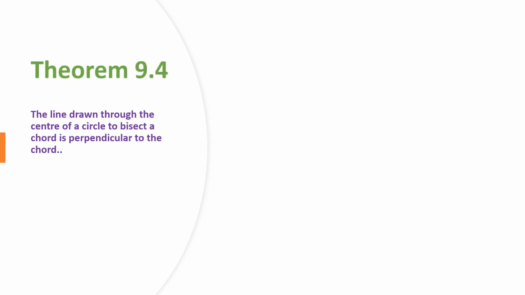Now let's go for theorem number 4. We'll see what it reads later. Let me go for a visualization of it. But before that, what is the point here? Remember, theorem number 4 is the converse of theorem number 3. We already told you. As usual, we go with what is given, what to prove, and what is the proof.